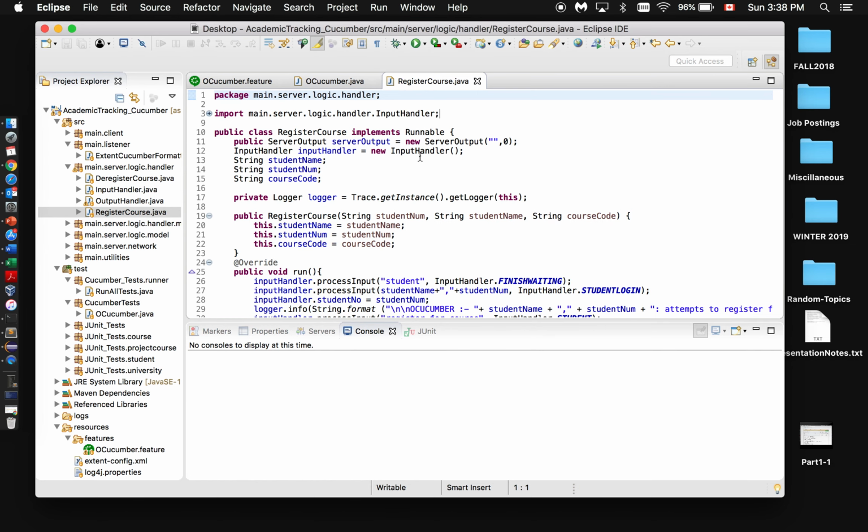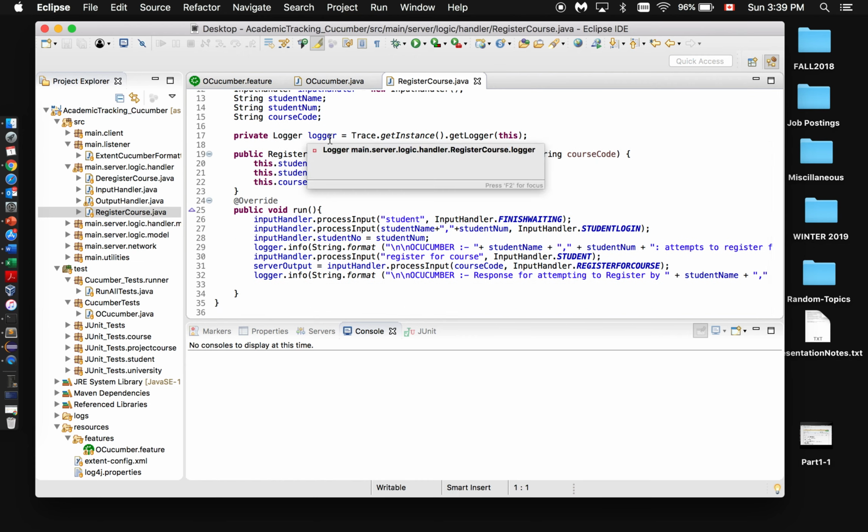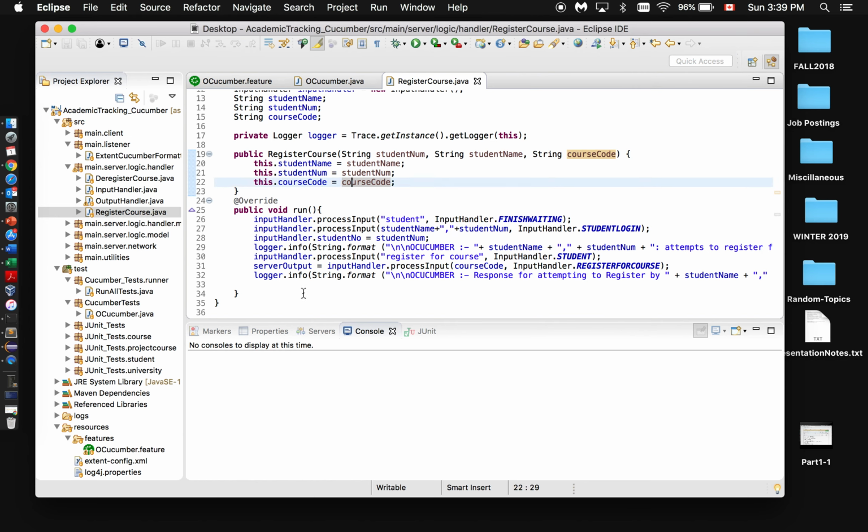It implements runnable, so it acts as a thread, and under its thread function, when you create a new register course instance, you assign the student name, student number, and the course code. Then we use the process input from the input handler to enter that student with their student name and number, and execute the part of registering for the course.